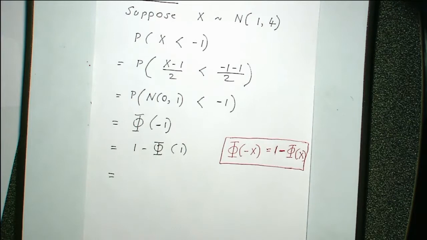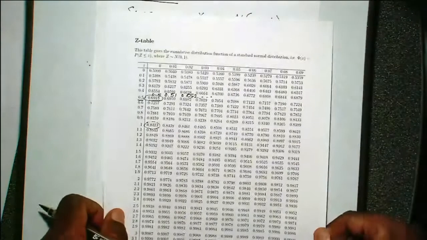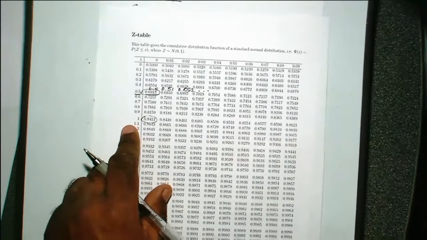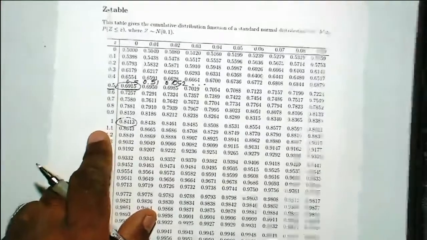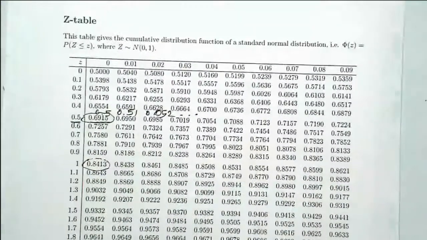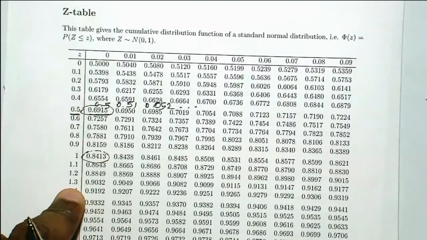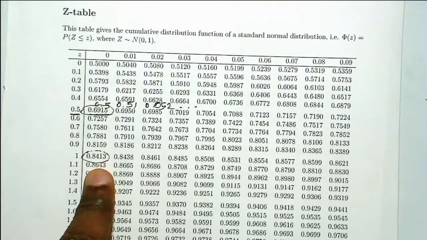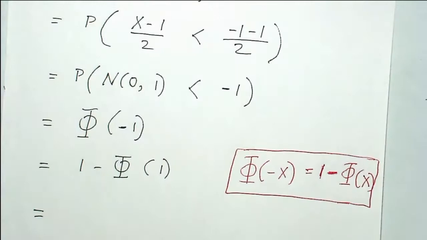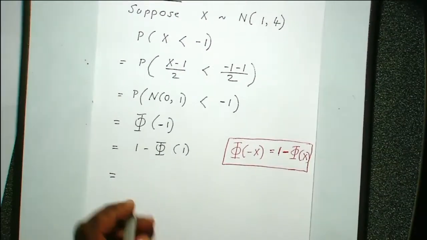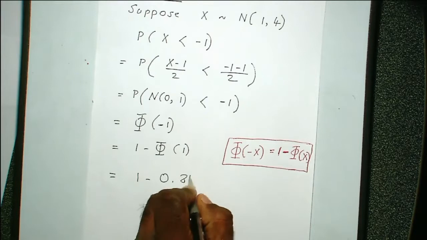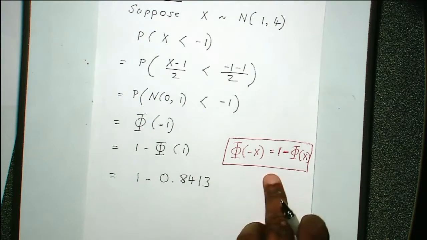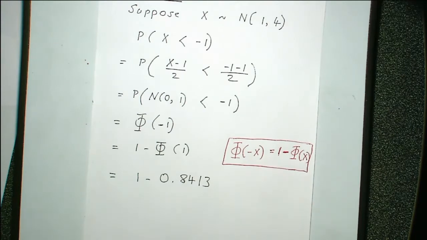And now if you read the table, this is the table I showed you last Thursday. Where is phi 1? Phi 1 is here. I know it's too small for you, but can you see it now? If you go along this row or column, you hit 1 here, and then you look for 0, so you get 0.8413. So this is 1 minus 0.8413. All right, it's easy, right? So sometimes you have to use this fact to compute normal probabilities.